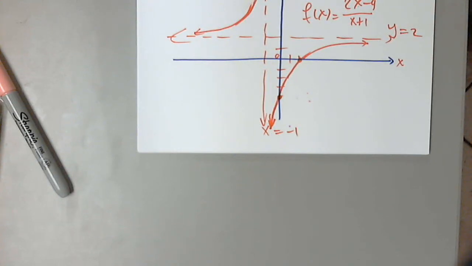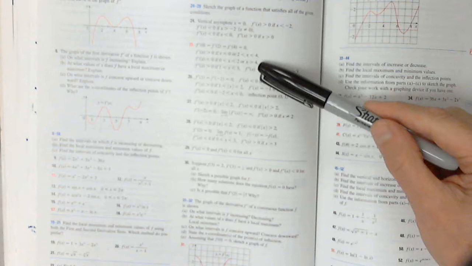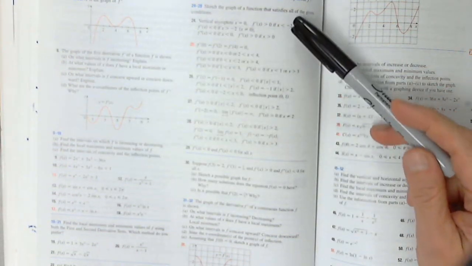Okay, so we still have work. I'd like us to choose a problem. I don't think we worked on a problem like this yet, have we? No. In which we're asked to come up with a graph of a function that fulfills the given conditions. Yeah, that's one. Okay, so you want to do that? Please, let's choose any problem you'd like. You do number 27. 27 it is. Let's look at 27.